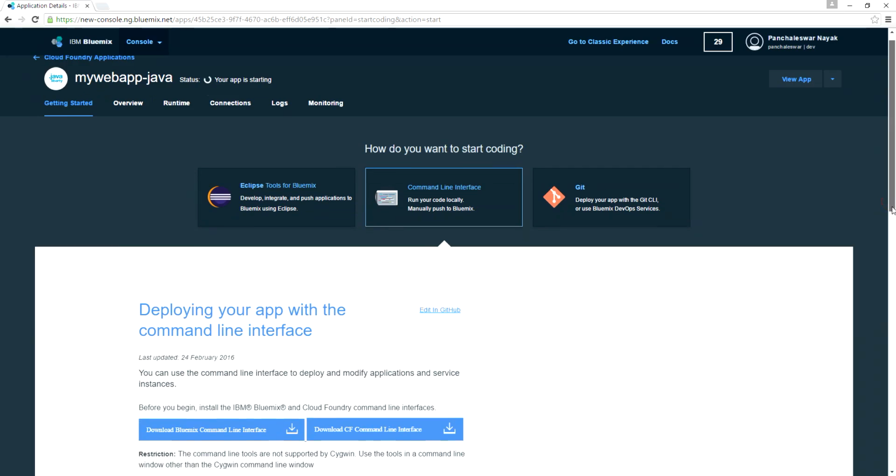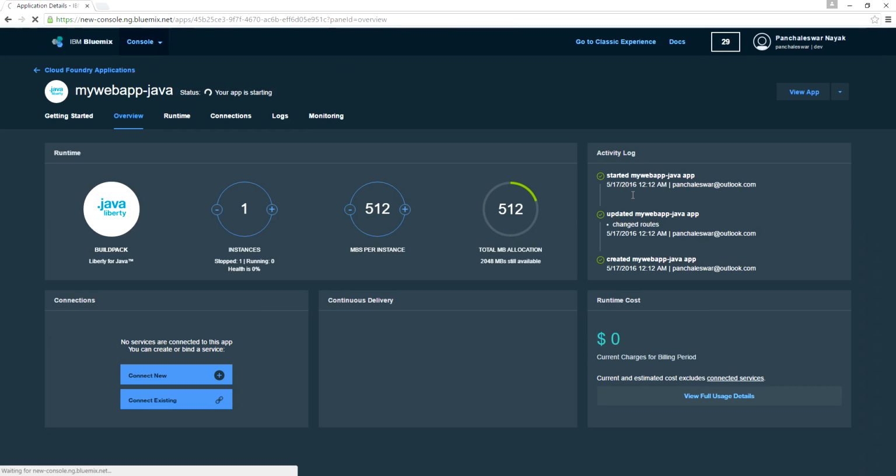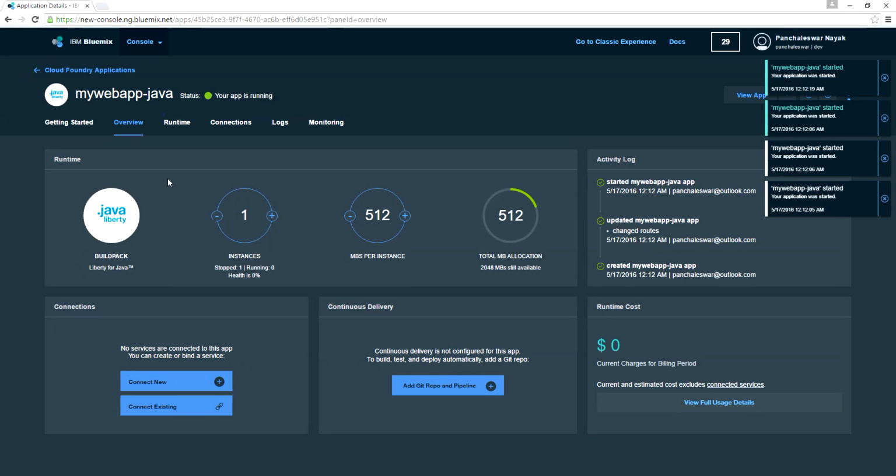So here what we can do is, it is actually creating. If you see here overview, let's see what it's doing, then we'll come back there. So what it is doing is it has just created. Okay, it is started.